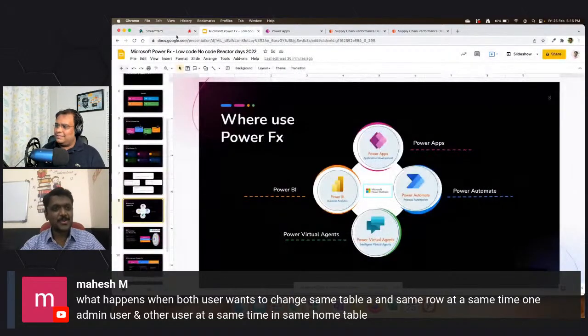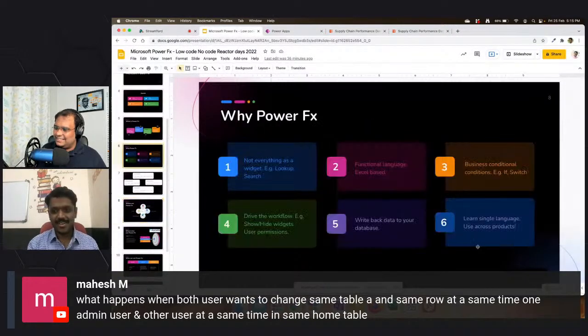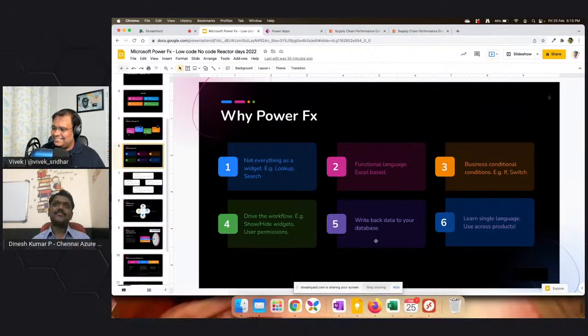Okay, of course, it will throw an error. The database would do what it normally does, the same thing would happen. Maybe you got the question because of this particular point: write back data to your database. Such atomicity and all those ACID compliances, of course the backend developer would take care of. But what I mean here is there won't be much write back data to the database, right? And to directly answer your question, if something like that happens, when the same row is being updated by two users at the same time, of course the conflict will arise and the database will throw the error.